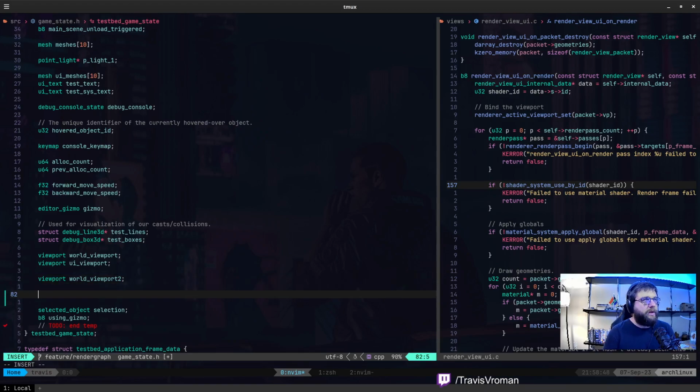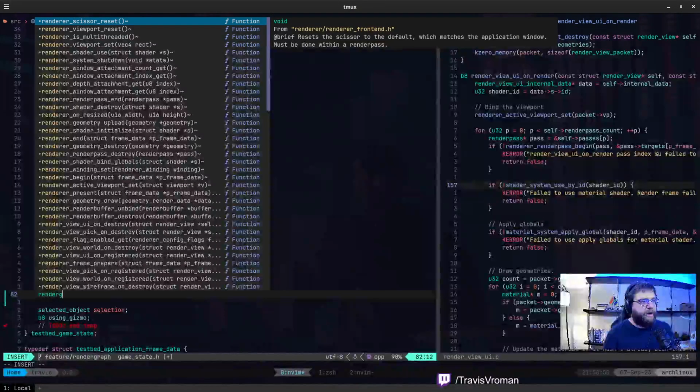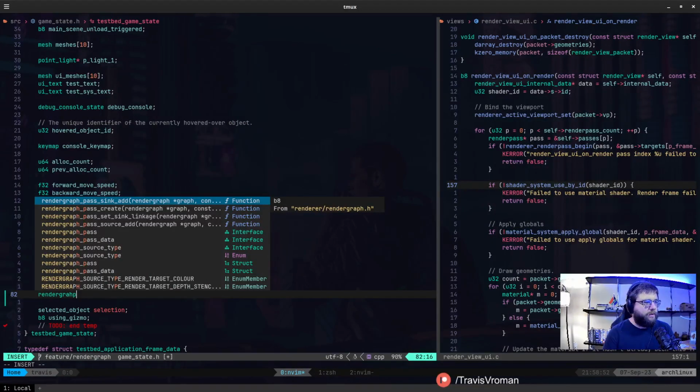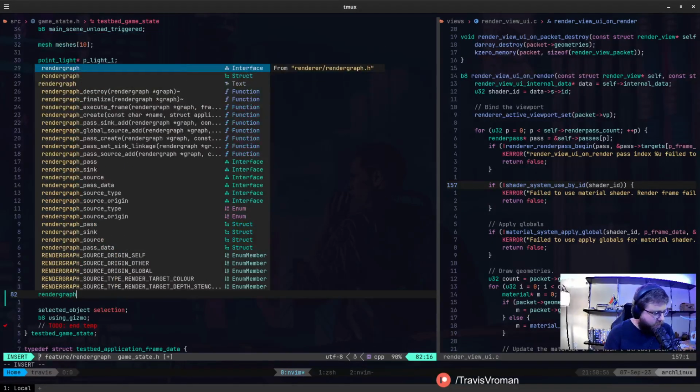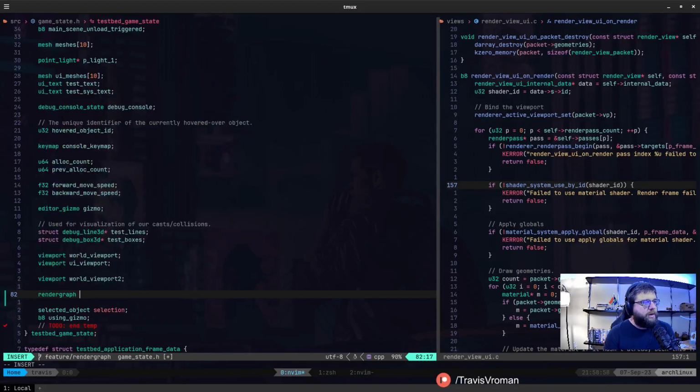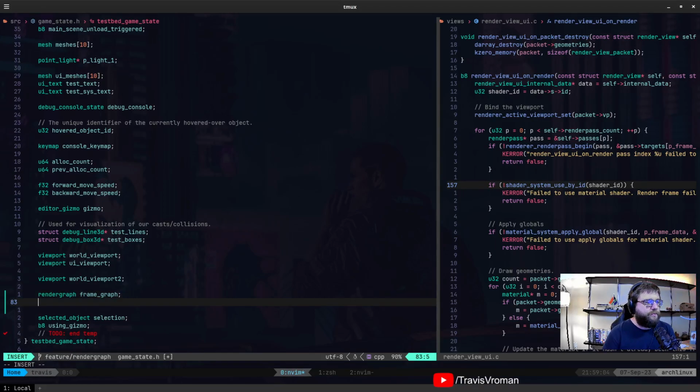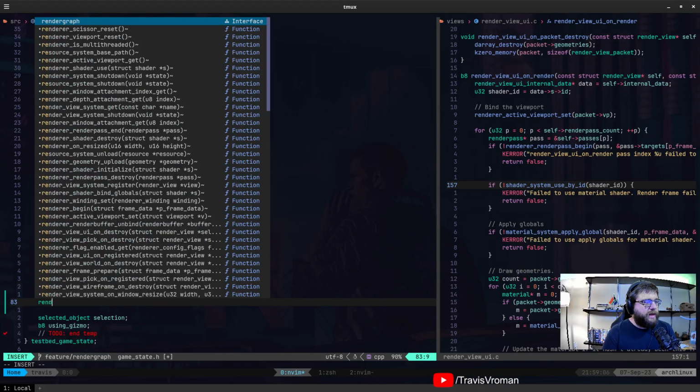So the first thing we'll put in here is our render graph. And we're going to call this frame graph. Right?